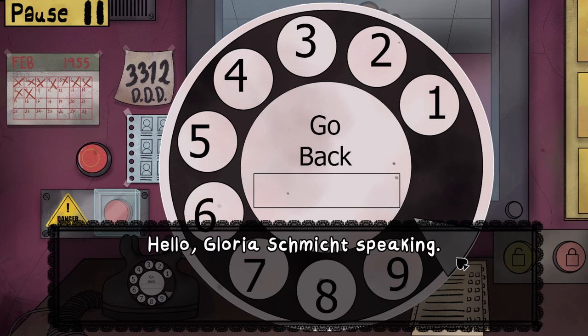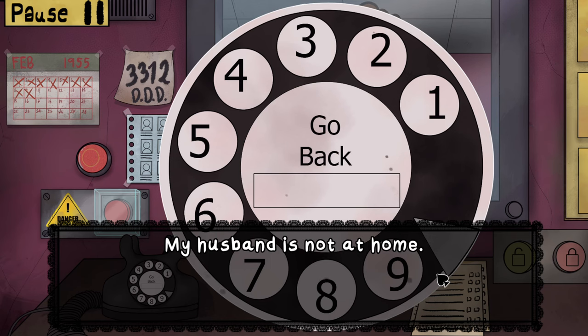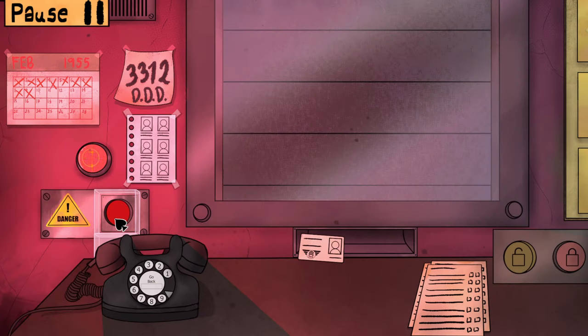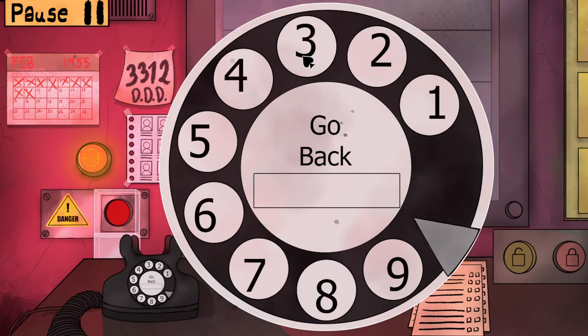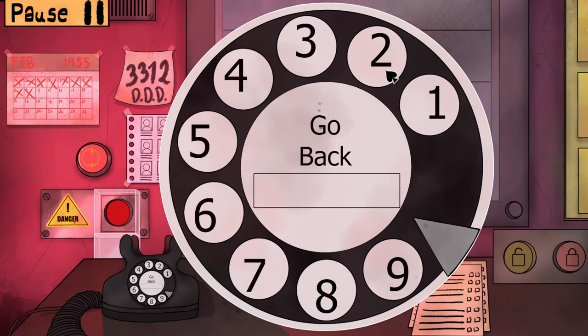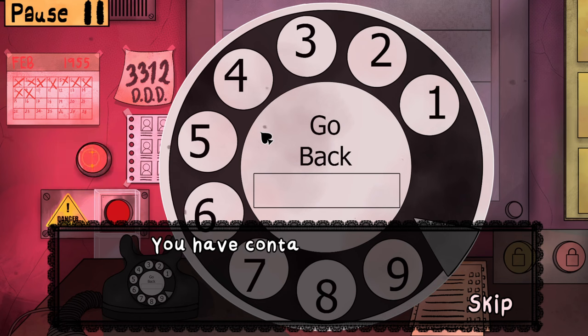Oh, hello, Gloria Schmidt speaking. Aha! Your husband's not home, but you are. You're a doppelganger. You're not pulling the wool over my eyes, cheese cheeks. Oh, we got you now. Yep, I have.